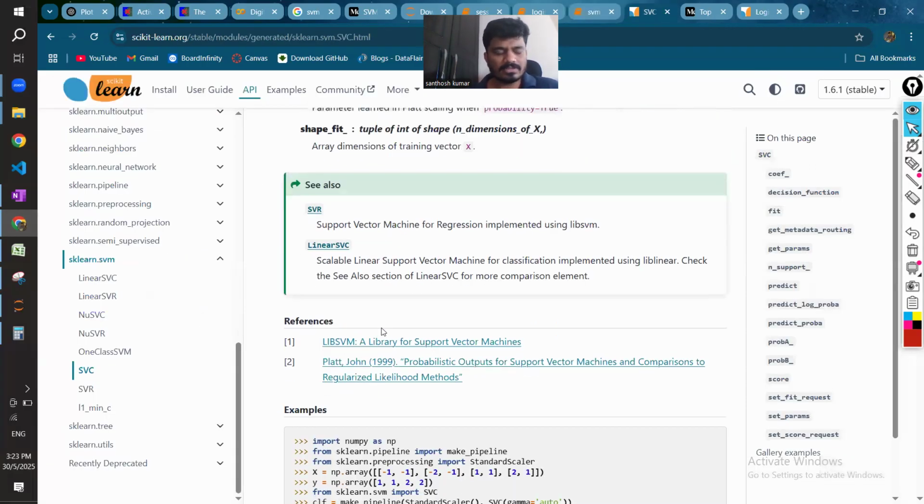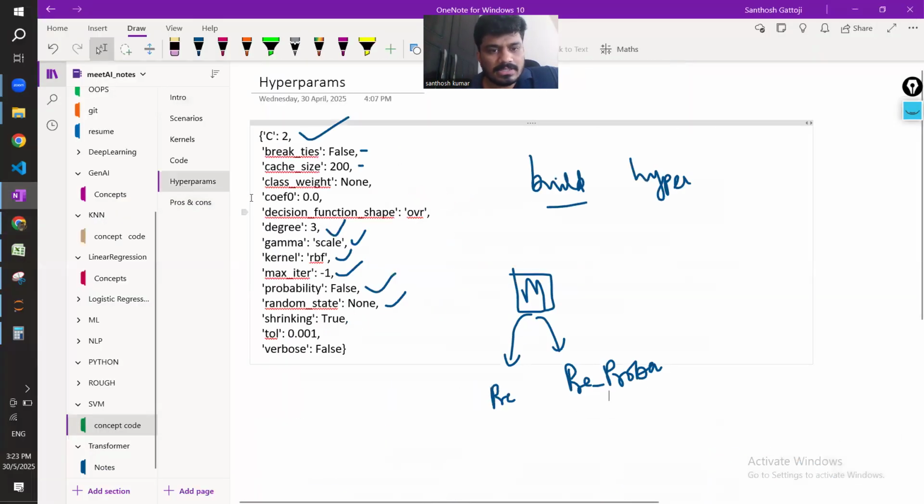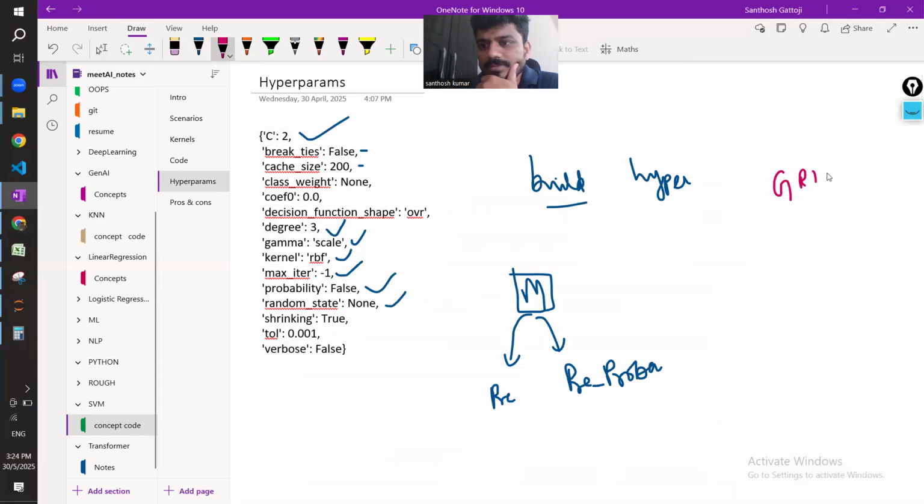So these are different hyperparameters, and you can play with them. That's how you can change these values, check the accuracies, and decide the best set of hyperparameters. But usually we'll do this with something called GridSearchCV and RandomSearchCV. These are two tools, or packages, which help us experiment and find out the best set of hyperparameters for the given data set.